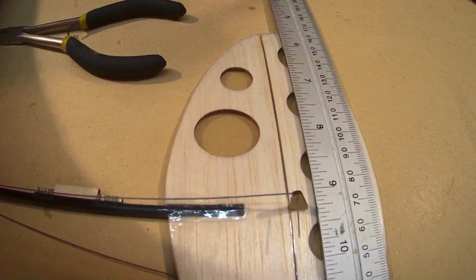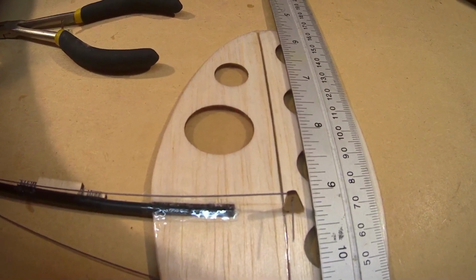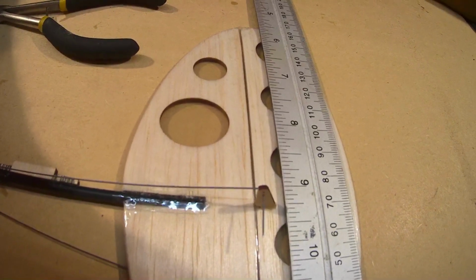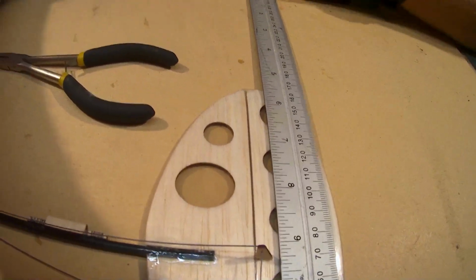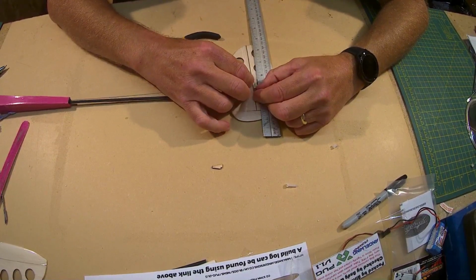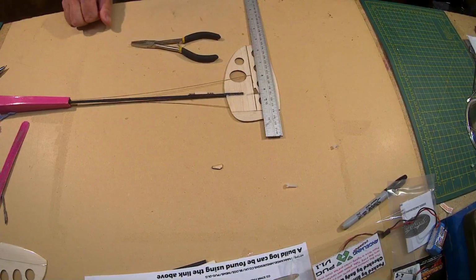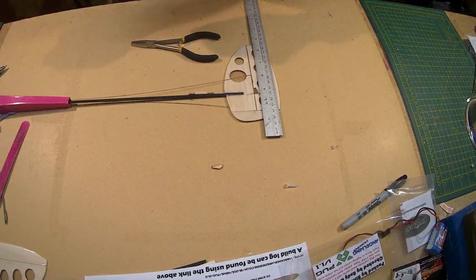That's what I've done. I've got a 90-degree bend and I'm going to cut a bit of that off. So that's obviously way too long, but that was just to give you some idea. You're going to take it out because you don't want to be cutting it when it's actually in place, because you might end up just damaging the horn.